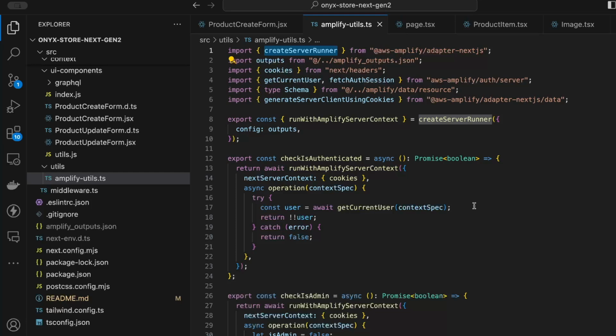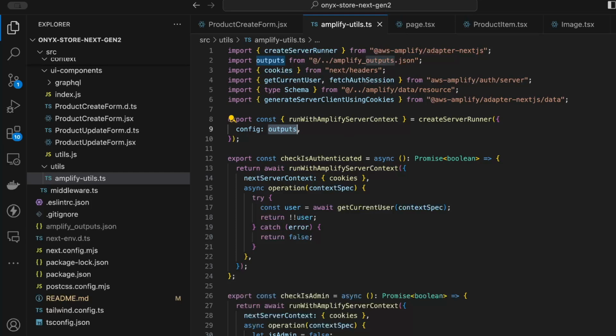I also import the Amplify app configuration as outputs from amplify-outputs.json, and then I pass outputs into create server runner, and that gets us the run with Amplify server context function that we need.